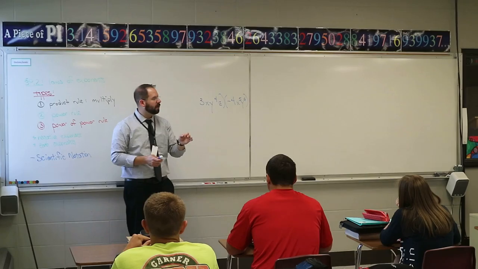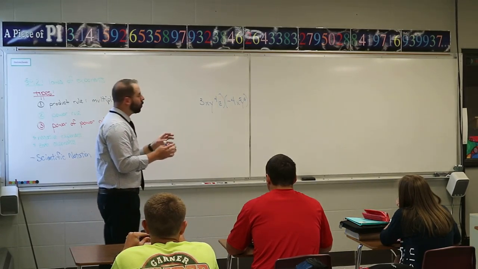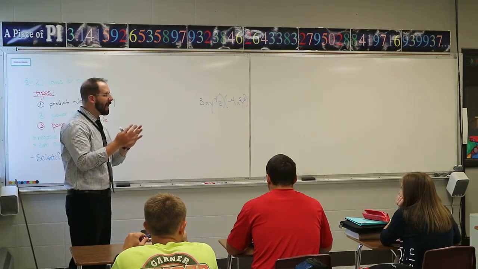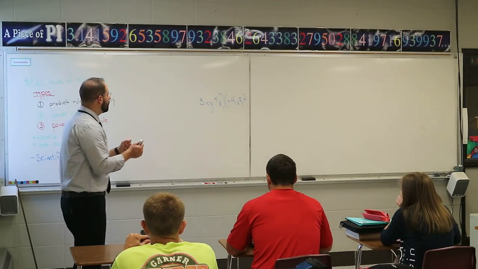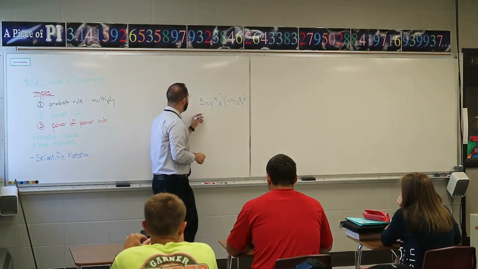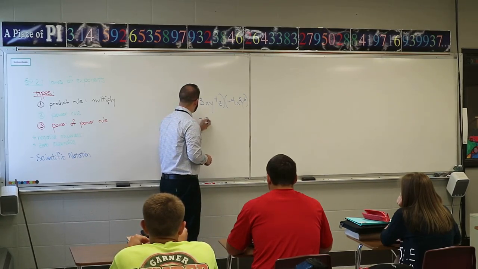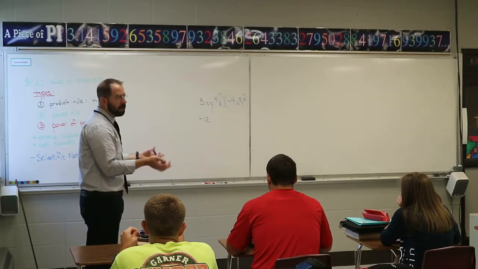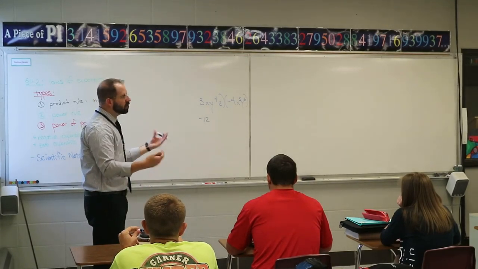The shortcut that I told you yesterday was that you really are only multiplying the numbers. The variables you can't actually multiply. So, for instance, 3 times negative 4 is negative 12. That's easy. Everything else, you can't do anything because you don't know it. It's a variable, right? So just throw them in the back, combine them all.